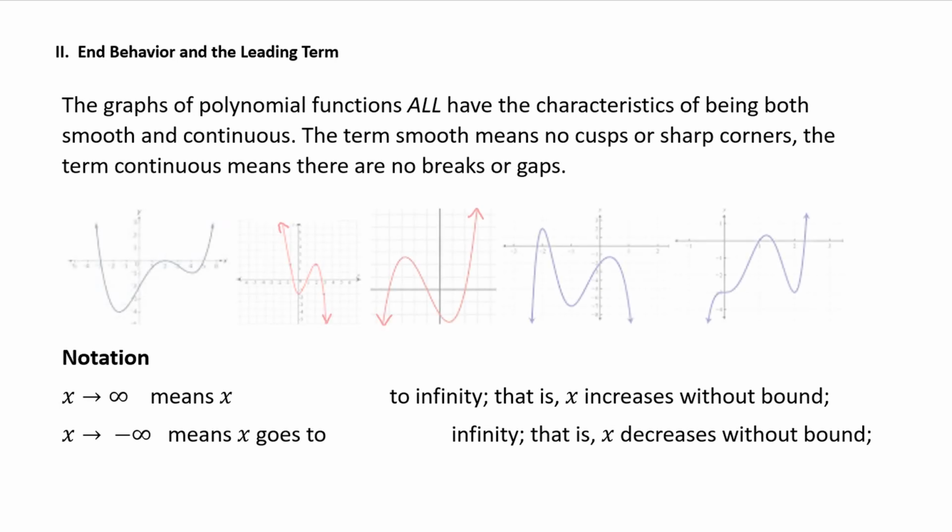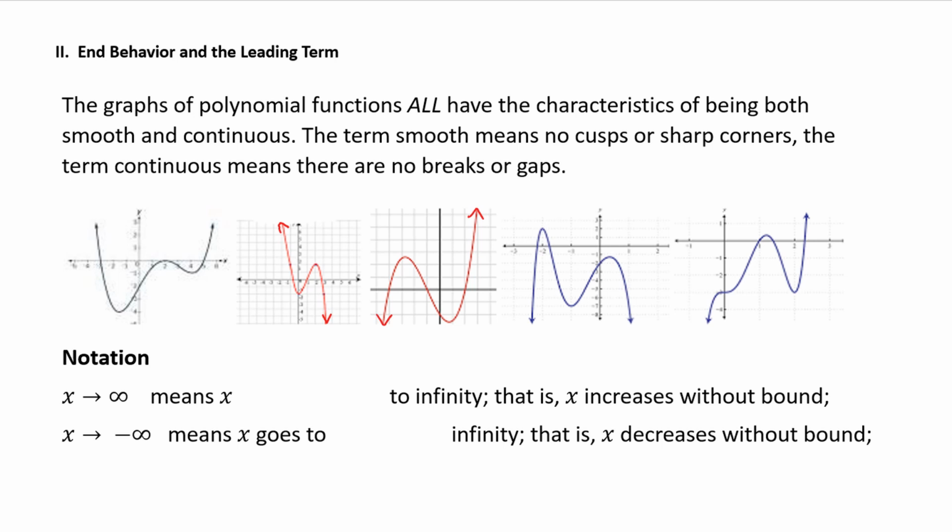Note that each of these 5 polynomial graphs is smooth. That is, there are no sharp corners anywhere. Furthermore, if you were to put a pen or a pencil on any part of any graph, it would continue in both directions indefinitely. The arrows on the extreme ends mean that the graphs continue without end.